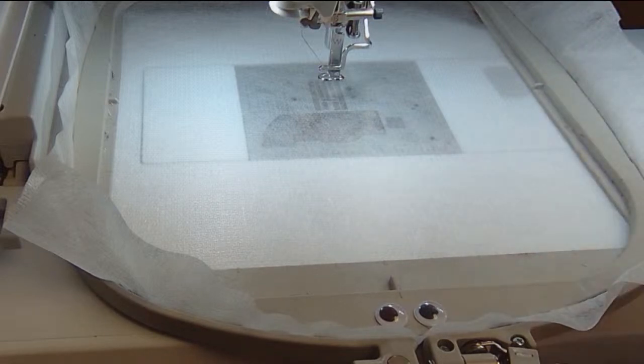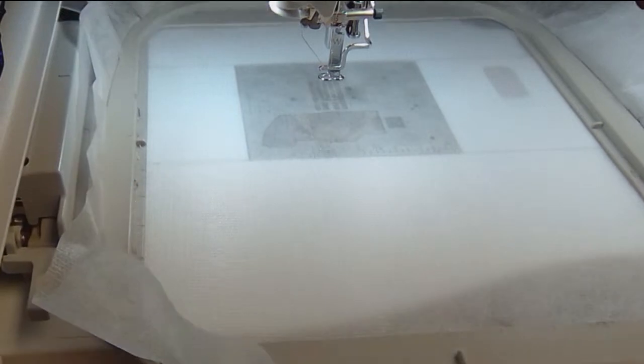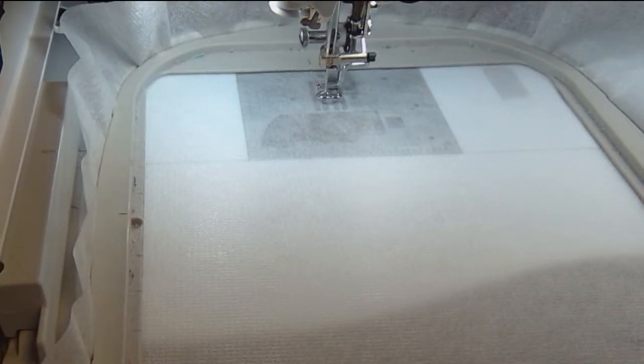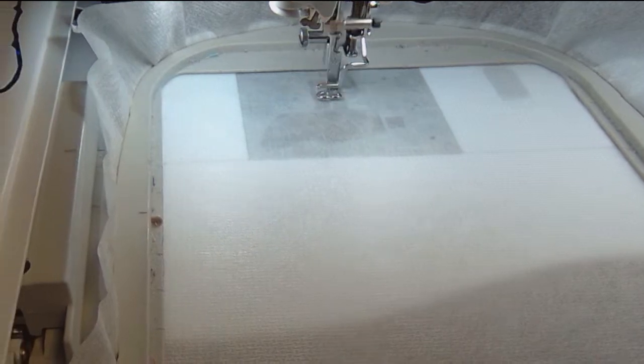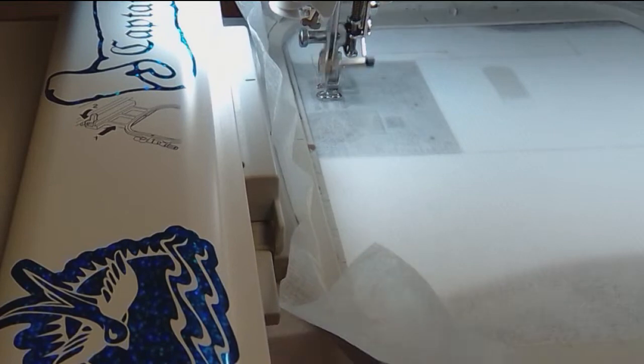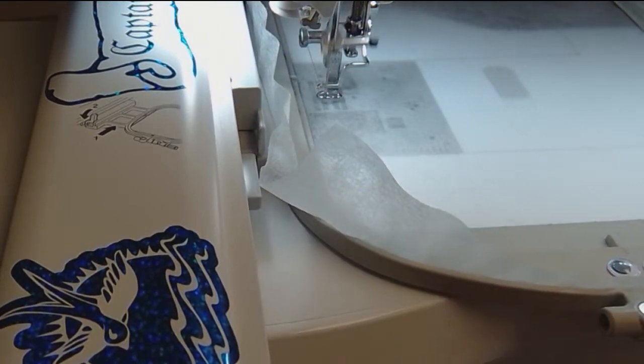So, let's get started. Go into embroidery. My bad. All right, so placement is the first thing we're going to do. And I have the light brown in the machine. I'm not really sure how well it's going to show up.